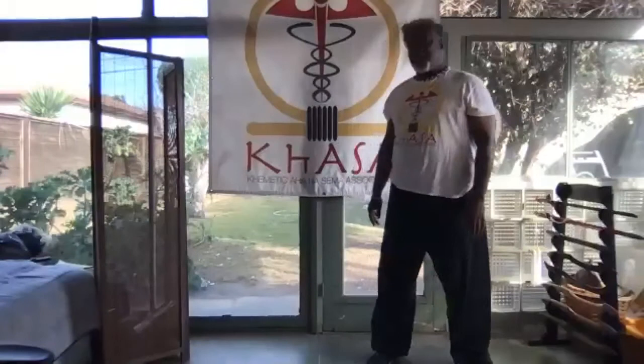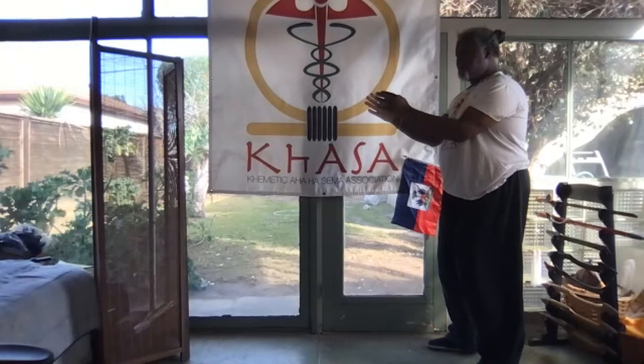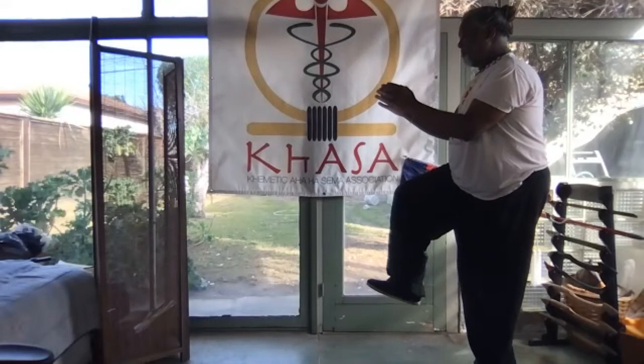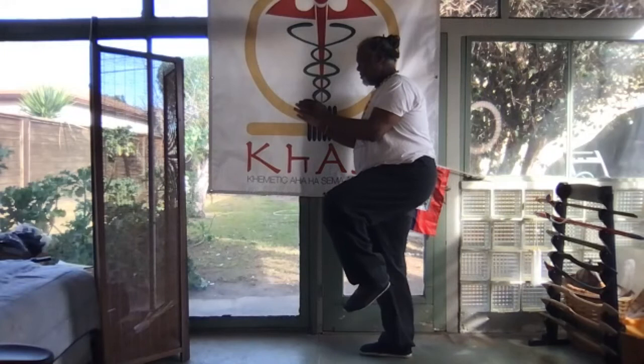Now, you're gonna turn so that your right leg faces the camera. So that way you're gonna bring your hands out here like so. I'm gonna do a brief Tai Chi walk. Okay, you're gonna shift all the way to that right leg. You're gonna pick up the left. You're gonna exhale, step forward, keeping shoulders width apart. Shift the weight as you exhale. And inhale, bringing up the right leg as high as you can.